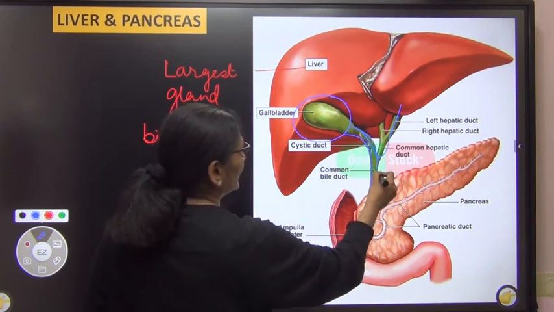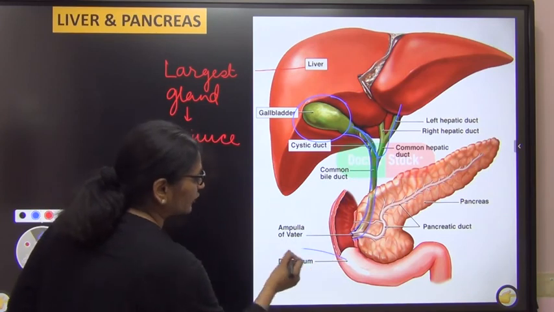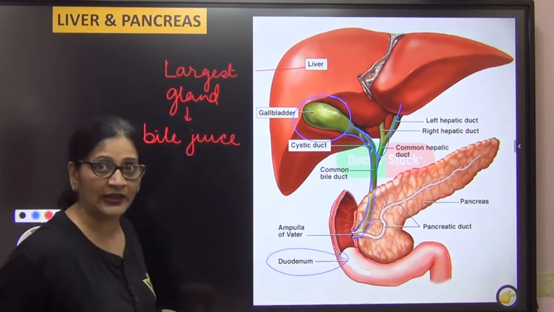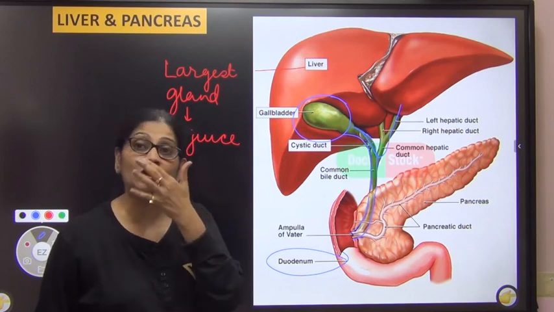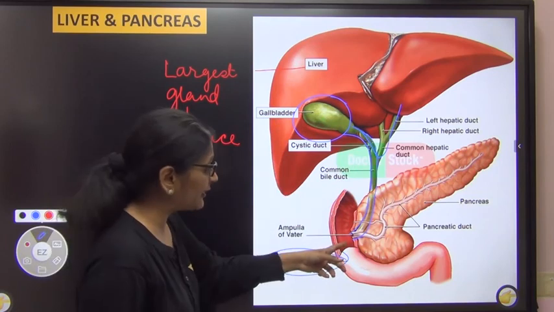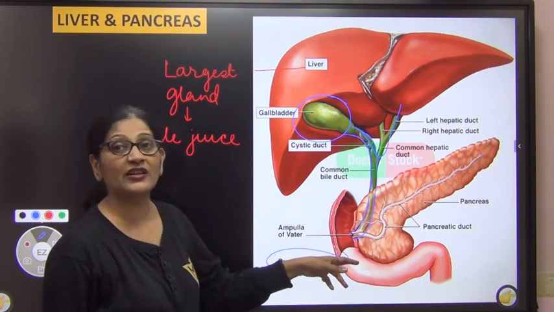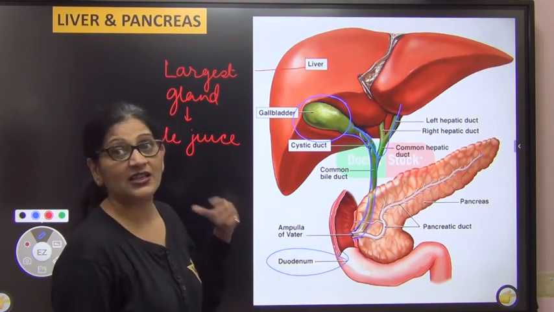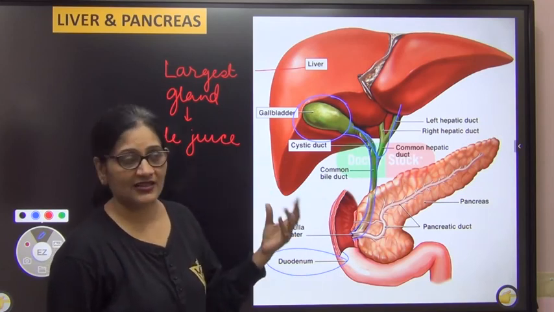Just see this. ये gallbladder से जाता है and कहाँ खुलता है? Duodenum में. I told you that duodenum is the last part जहाँ digestion होता है. So salivary gland puts its secretion where? In the mouth. Similarly, the liver puts its digestive juice where? It puts its digestive juice in the duodenum. Right? What is the function of this bile juice? We will discuss it later.